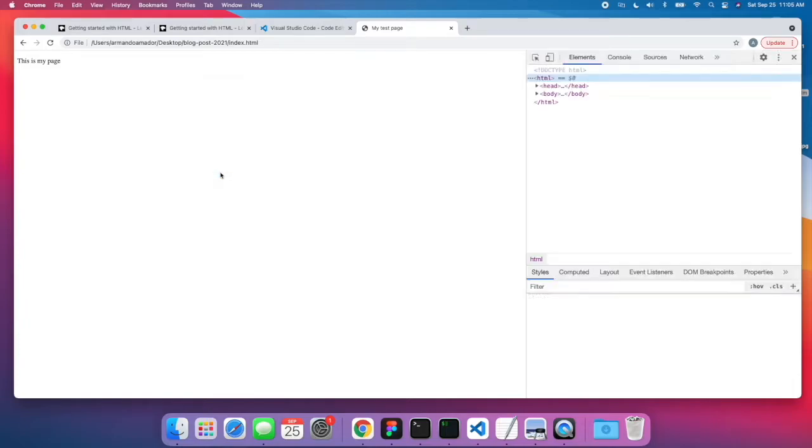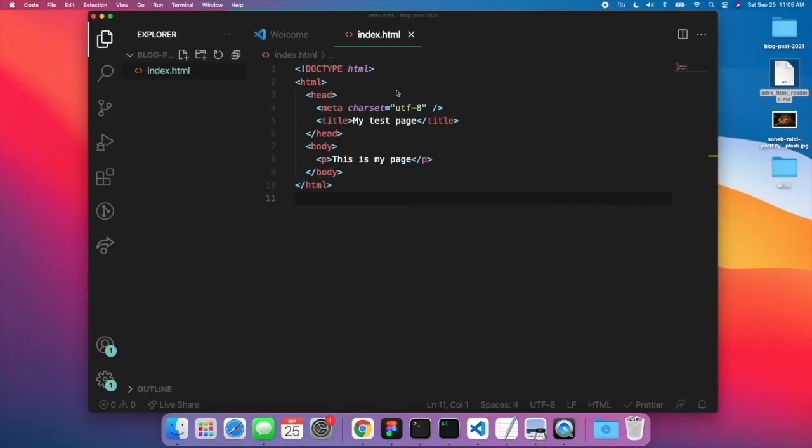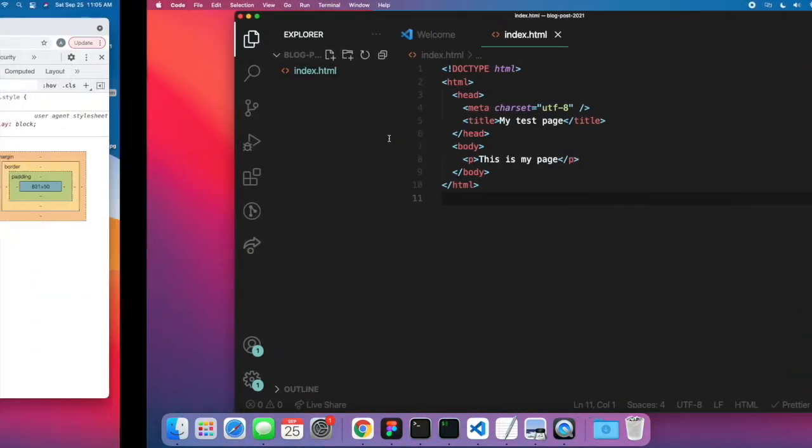But if you want to inspect, you could right click and click on inspect, and you'll be able to see all the elements that you have on this website. And this should look familiar. This is what we copied and pasted into our editor.